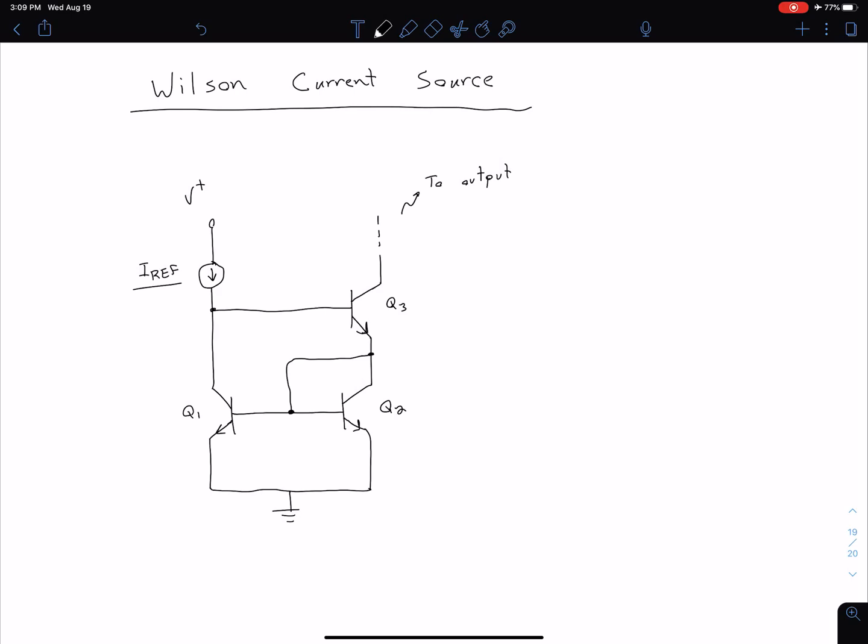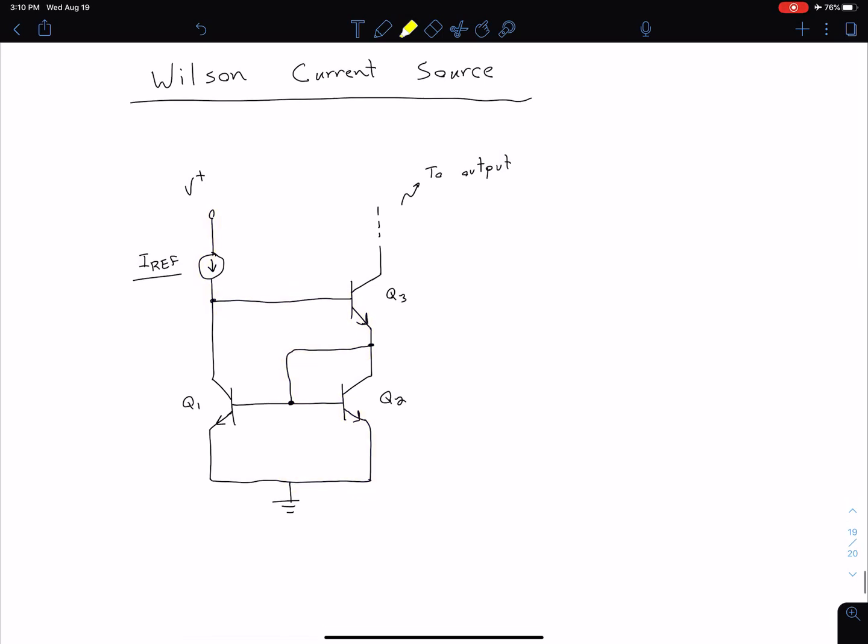Notice another difference here in the circuit is we have Iref explicitly defined as a current. The reason I've done this is to be consistent with the textbook, but we can also just have a resistor in place of that current source, and then we could pretty easily do a KVL path. So we just start down here at the bottom, go through VBE for Q2, go through VBE for Q3, go through our resistor, and then we're at V+. So you also see that with just a resistor. For whatever reason, the textbook has just decided to use Iref here.